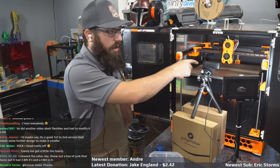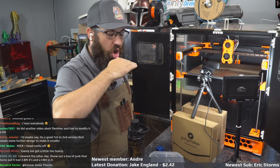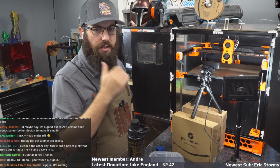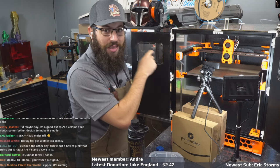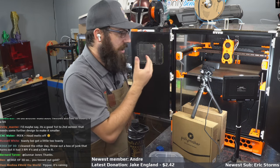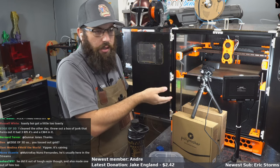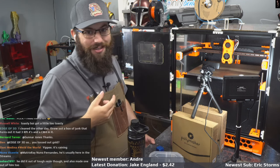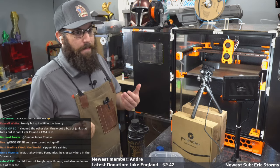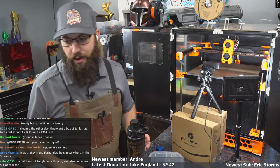But I've seen people print XY joints, idlers, motor mounts out of resin. They fail constantly, all the time. I've never seen somebody build a functional Voron with the functional mechanical parts out of resin that have survived. And it's because of the heat. Once they get warm, they just crack and explode. So an extruder in a warm environment out of resin, that's why he's running them on Enders and open air printers. So it doesn't matter for that.